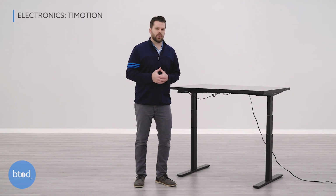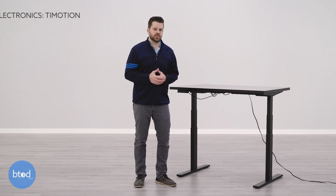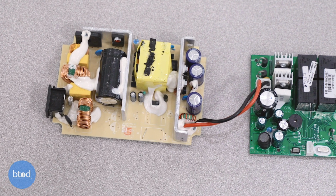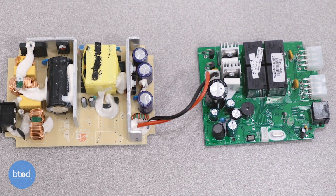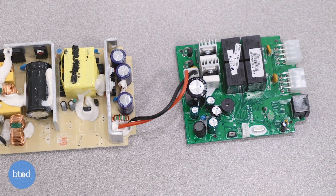The next thing that I don't like about the Autonomous Desk is the electronics provider that they went with, T-Motion. On our VertDesk V1, we actually had used T-Motion and had a lot of issues with their products. And because of it, we ended up switching to a higher end provider of electronics for our desks. Now, what you can expect from T-Motion today is a lot of the same, because with the desks that we've tested, we've encountered a lot of the same problems that we had back then with our VertDesk V1.